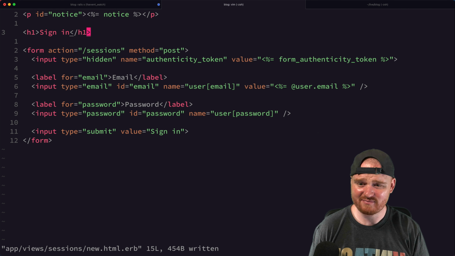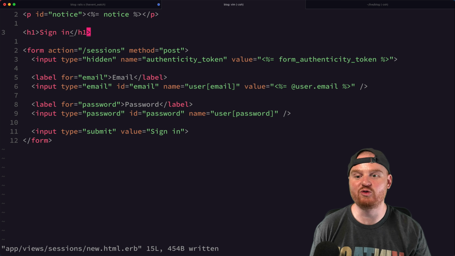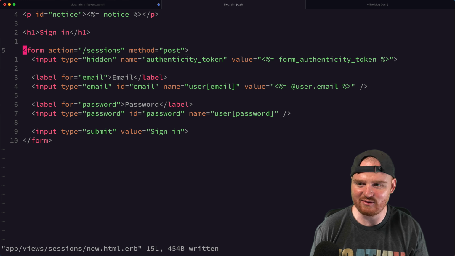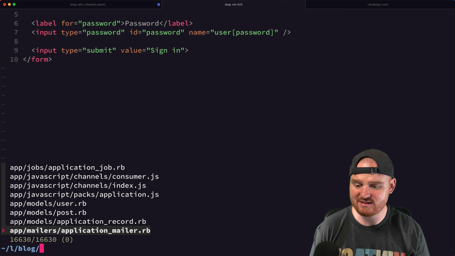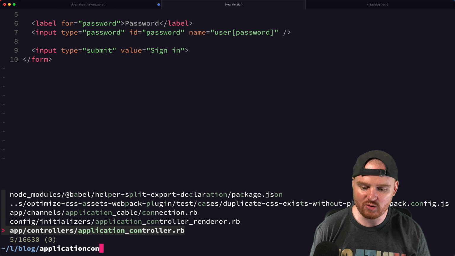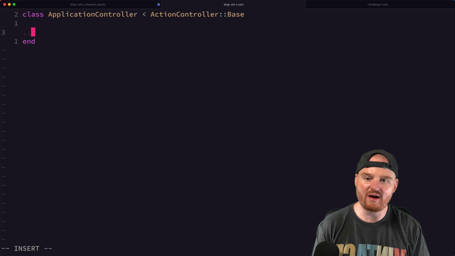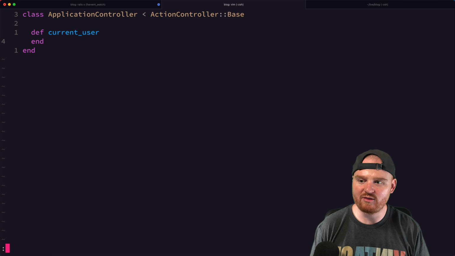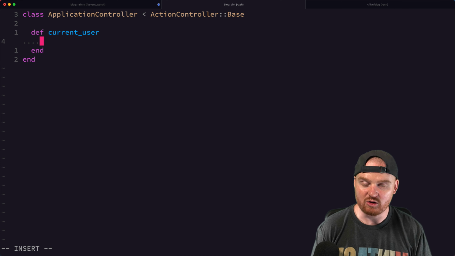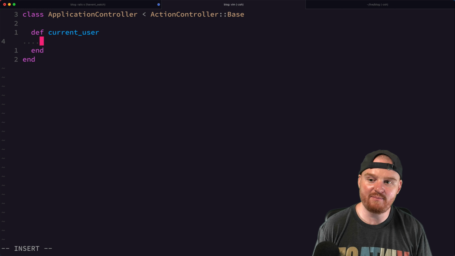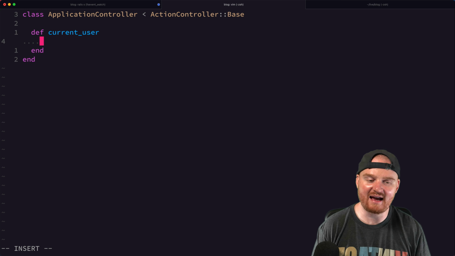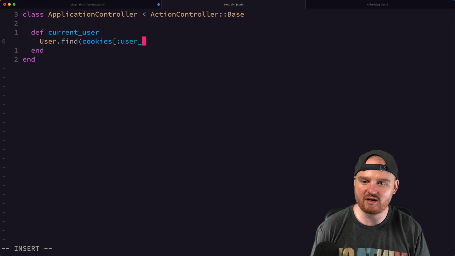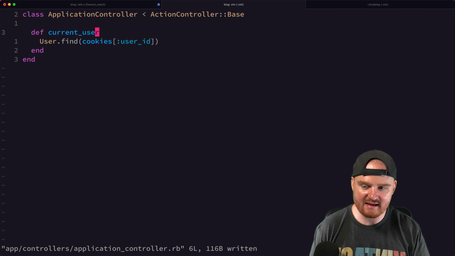So let's talk about how we're actually going to use this cookie to look up the user, and then we'll go back and fix the issue with why that's bad, that it should not be directly inside of the cookie like that in plain text. Generally inside of application controller or somewhere around here, we will have methods for looking up who is the current user. So we're going to write a method current user, and the whole job of this method is to look at the cookies that we received and look up the user in the database who has that ID, or whatever we're tracking by. So we're going to say user.find cookies user ID, and that's what we're going to return as our current user.